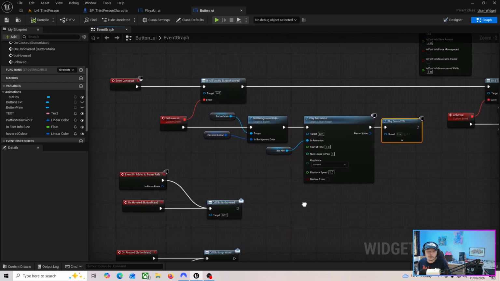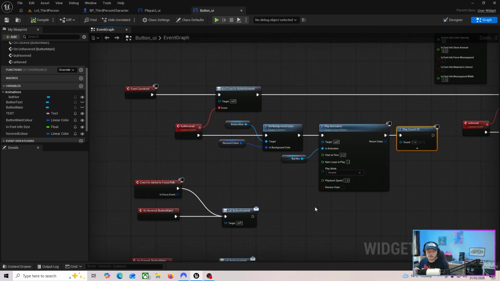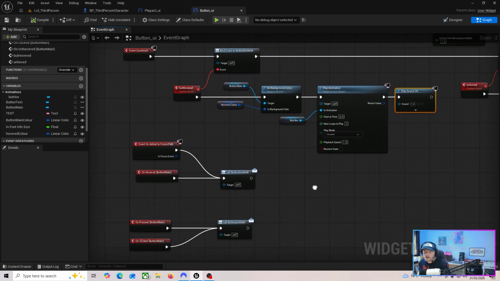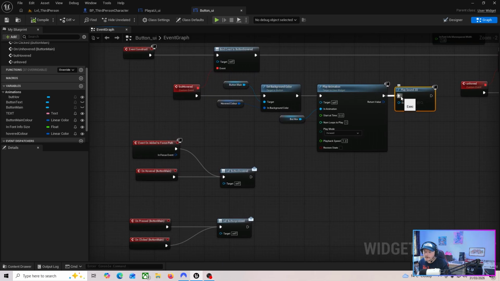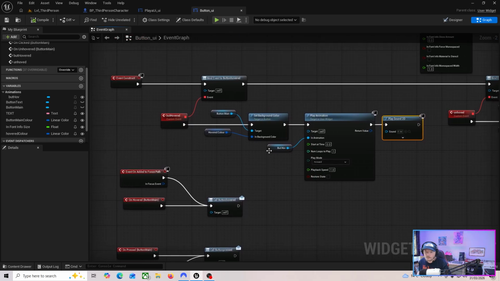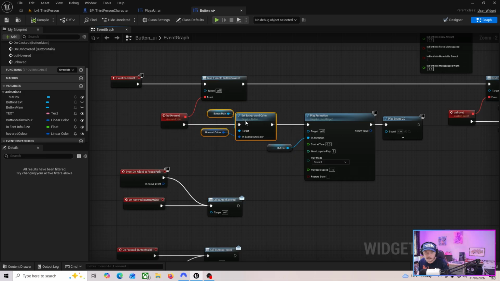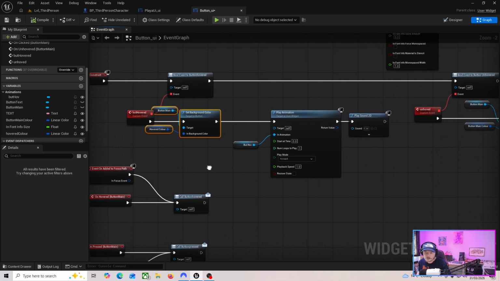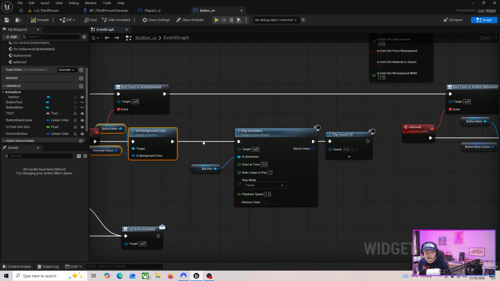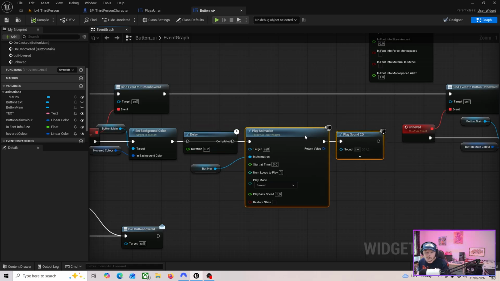So sometimes though, these events will be triggered rapidly. So sometimes you might need to, you see the play sound and the play animation, you might need to set a do once node and put a tiny little delay. So what we're going to do that just to be safe. So we're going to add a little delay in it. Remember our animation was 0.2. It's why I like to keep, I like to know the times of everything so you can set delays accurately. So we're going to keep it to 0.2.